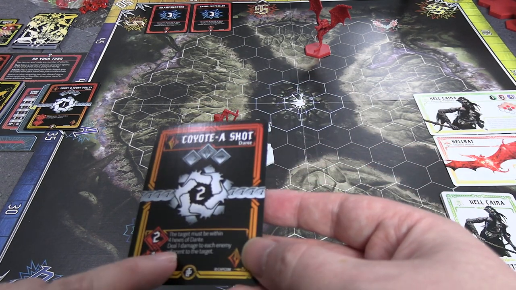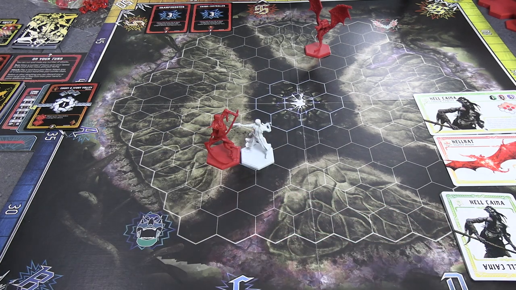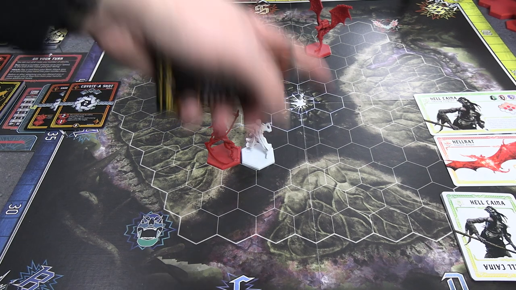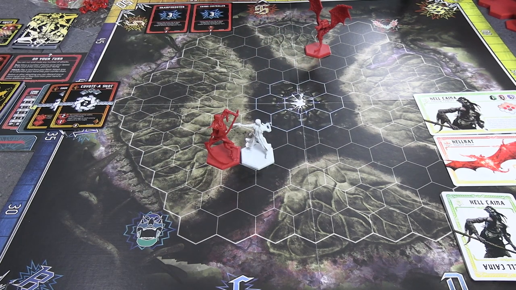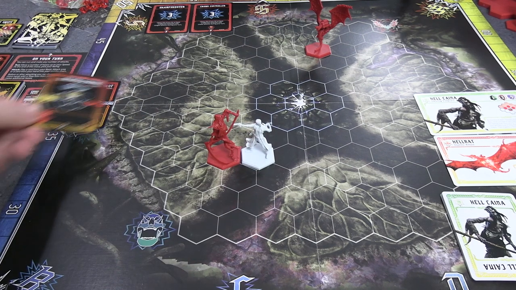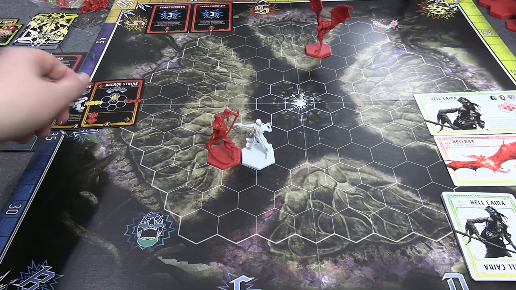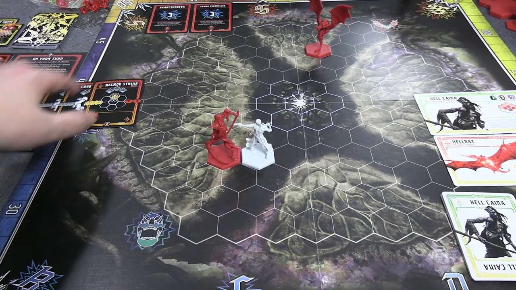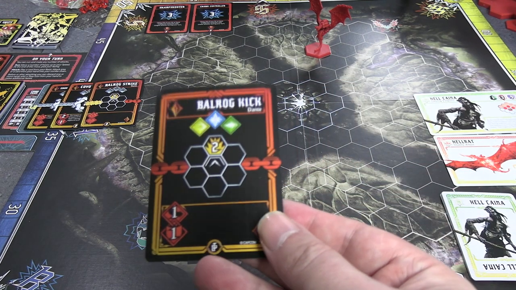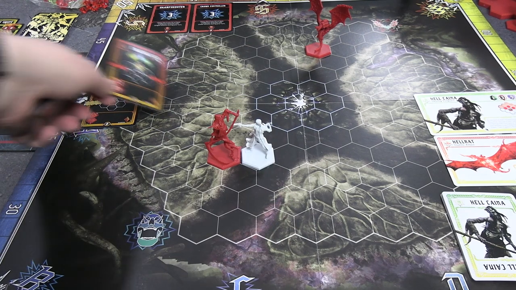It hits anyone within four, it deals one damage. Oh, that's something I did wrong with Nero. Other than Lady's gun attacks, even though you do have 360 vision, they target the closest enemy just like in the game. So I made a bit of a mistake there. Then we're going to play Balrog Strike for two damage and then change it to a red chain. We might actually be able to get the kill here because that's 3, 4, 5 damage already. We're going to do a Balrog Kick for 7 damage.